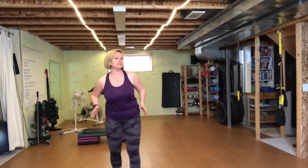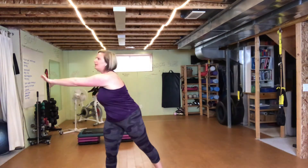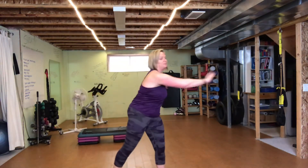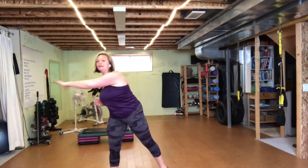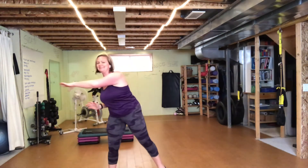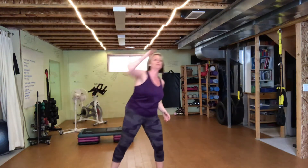Let's just get warmed up — unfortunately there's no music. Zoom does not allow us to play it; it just comes in as garbled and confusing. So if you're coming in and you can't see me, if you're on a phone or a device like that, swipe until you see me. If you're on a computer and you want a bigger version of me, you can choose the option to highlight the speaker.